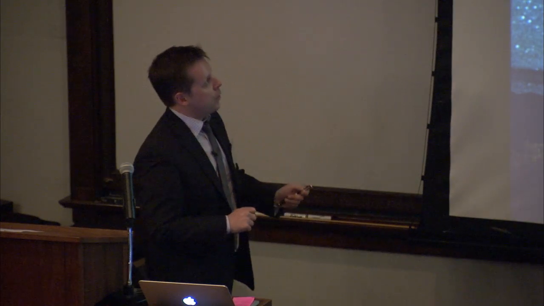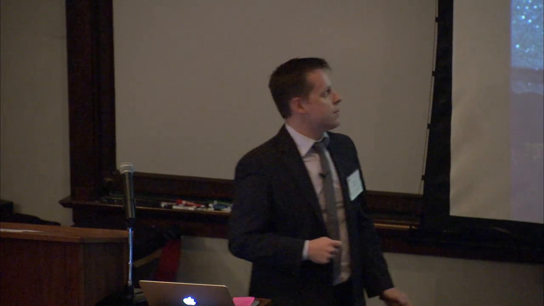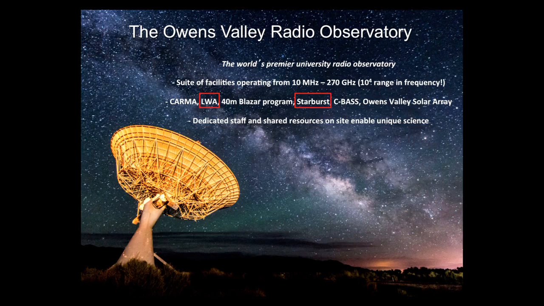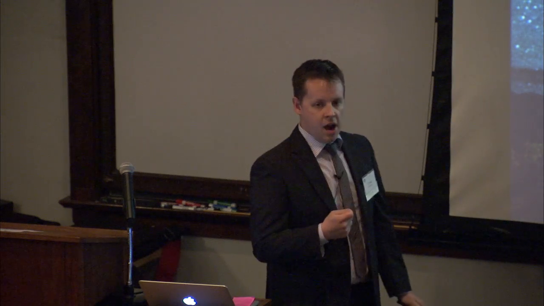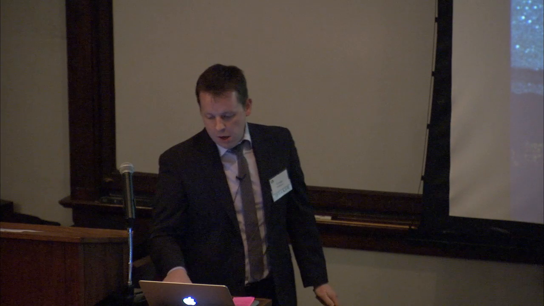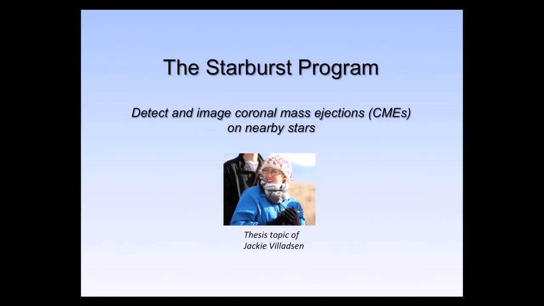I'm primarily focusing on 2 experiments that we have at the observatory, one of which is the Long Wavelength Array, and Starburst, which are built to try and track the activity of stars and their planets and how they interact. First off is the Starburst program. That is a program that will try and detect and image those kind of shock waves, the CMEs produced by nearby stars. And it's actually a project worked on by a student of mine, Jackie Willitson.